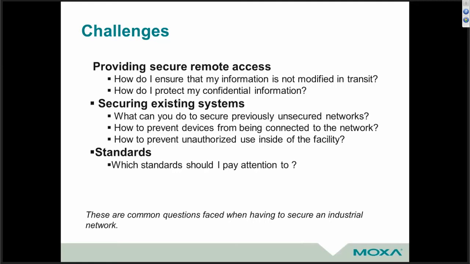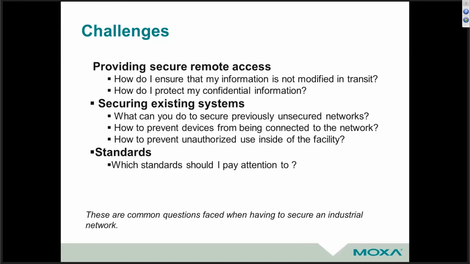So we'll go ahead and resume the presentation. Okay, excellent. So some of the challenges that are being faced in the industry is how to provide secure remote access. And this is, how do you ensure that your information is not being changed when in transit on the network? So how do you protect your confidential information? When you're on public networks, this is very important to be able to maintain the integrity of the messages that you're sending between 2 points.